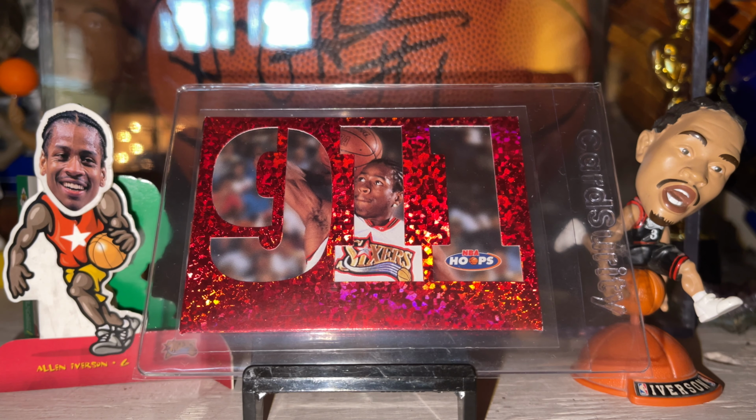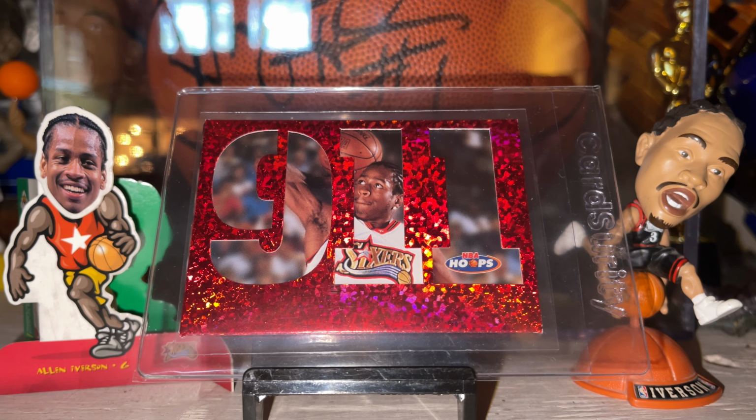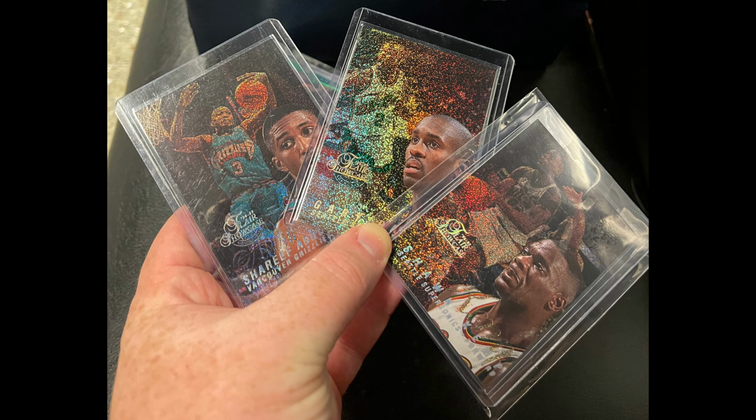And these are really clean. I mean, the sleeve on these are usually pretty difficult with chipping and really specifically getting creases and bends in between those numbers. So getting a clean copy. I've got 2 of the Penny. Now I've got 1 of the Iverson, and those are my PC guys that I wanted to get in that set. So a great day on Wednesday, but the next day, Thursday, had way more surprises in store than I could have ever imagined.